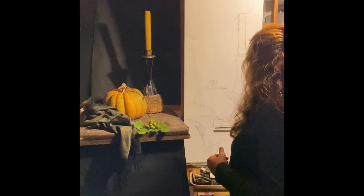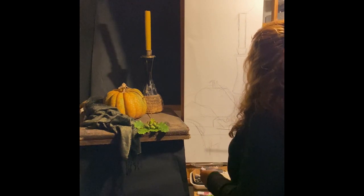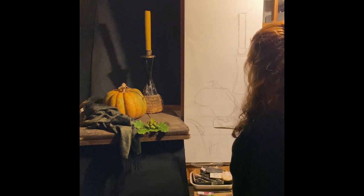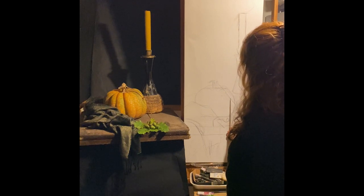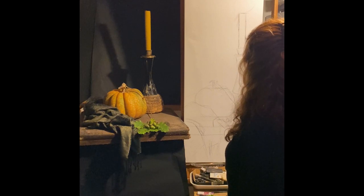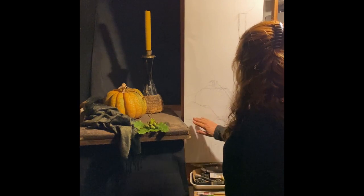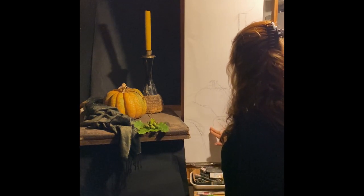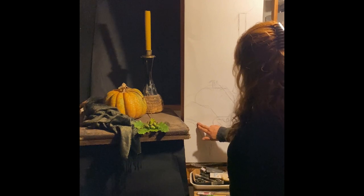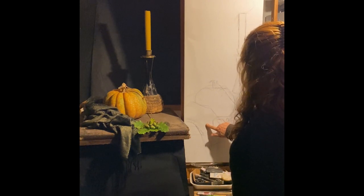So my stick is too short here. So if I want to figure out half of this, put it like that, I'm pretty much in the ballpark. So I like this relationship here. I like this space here. So we're going good with this. So maybe I can just wipe this baby out to see more of the shape of the thing.